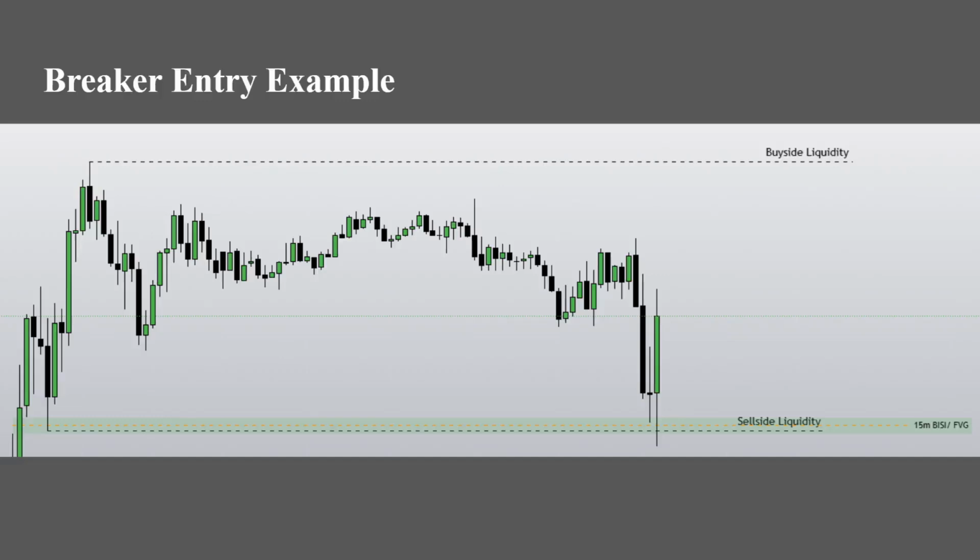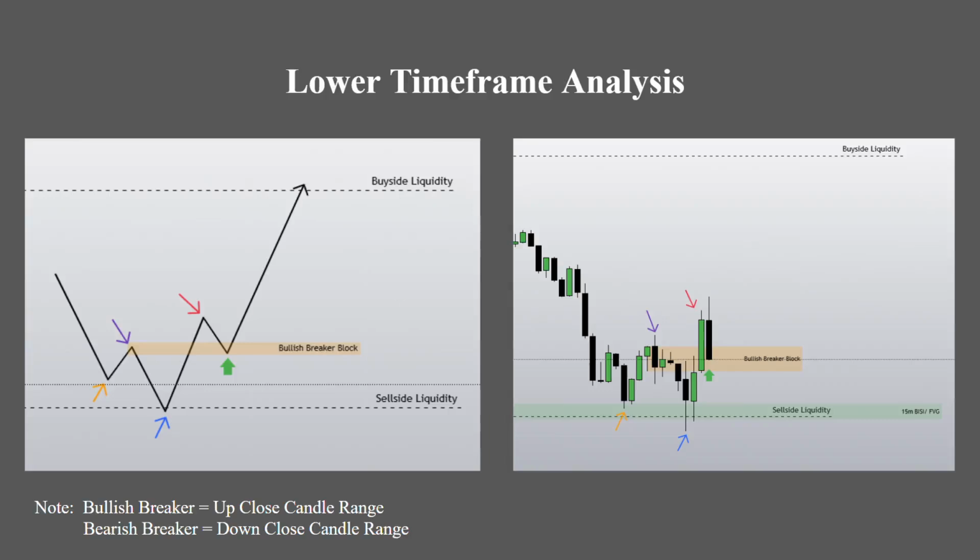This is looking like what we have shown you as the AM reversal model. It sweeps sell side liquidity, rejects a bullish fair value gap on the 15-minute time frame, adding confluence to engineer a run higher. So you will go to the lower time frame and look for that entry. This is the exact same chart as shown on the last slide, just on the lower time frame. And I'm showing you a side by side with the arrows, showing you exactly what is what here.